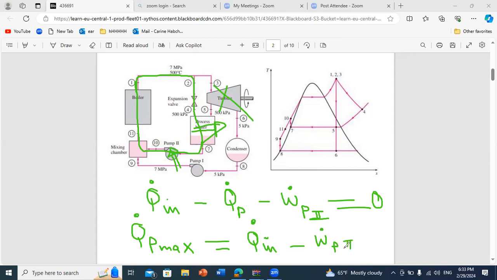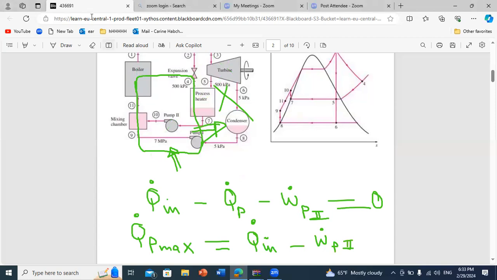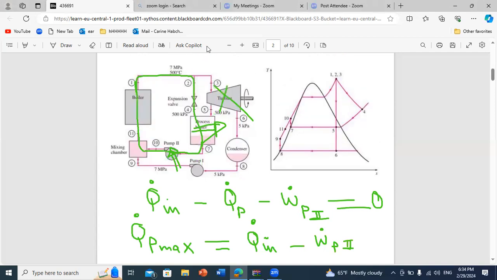And then the maximum process heat that I can extract will be equal to, so we replace, as usual, m dot n. So here, m dot n is between which points? 11 and 1. And here, what is point 11? It's equivalent to point 10. Why? Because as you can see, we didn't mix 10 and 9. So the mixing chamber will not do any role here because the fluid will enter and will exit at the same state because it's not mixed with any fluid. So now point 11 will be here if you want. It will be equivalent to point 10.